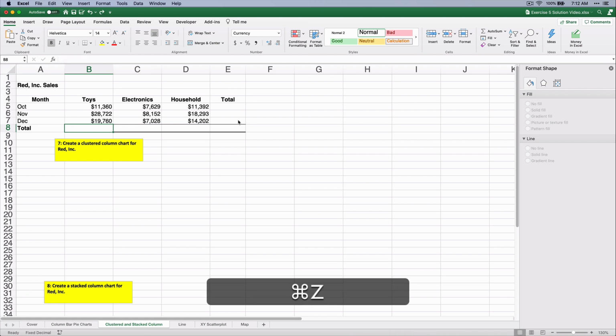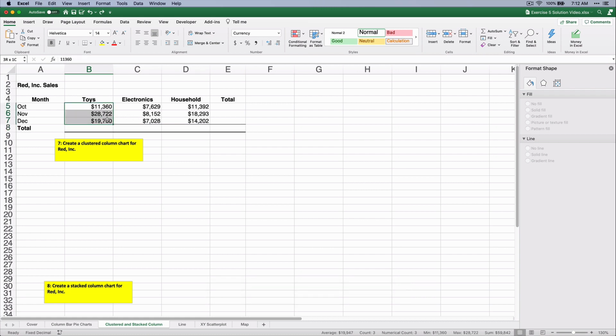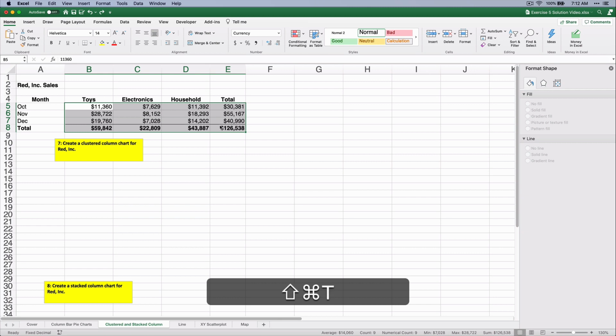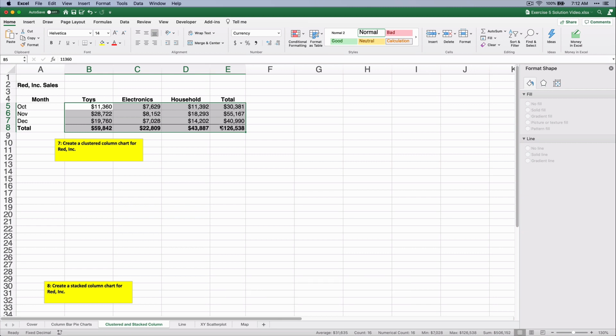So I'm going to undo. And so what you can do is highlight not only these cells that you want to add up, the 3 columns, but also we want to do the total column to the right. The 2 faster ways are, there is an AutoSum on the home ribbon, and that works. Or there is a faster way with keyboard shortcuts. If you're on Mac, I'm on Mac, so it's Command-Shift-T for total. If you're on Windows, it's Alt and then the equal sign for the total.